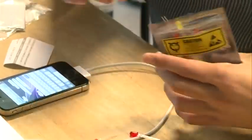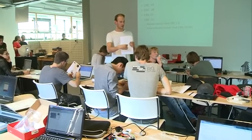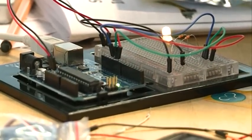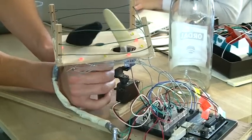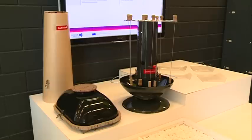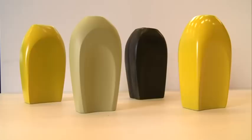If there's one message this group takes home after summer school, it is that prototyping is more than just a step in the process of designing. Students should definitely start with these new summer schools about prototyping because I think prototyping is the first way to really understand what design is all about. When you start prototyping, you will really experience how you can build and create new things from all the materials and everything that is around you.